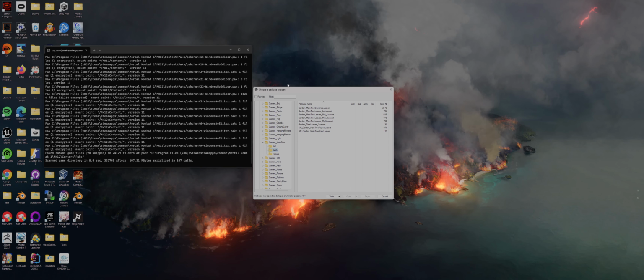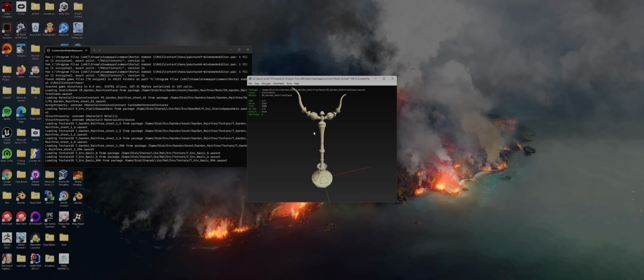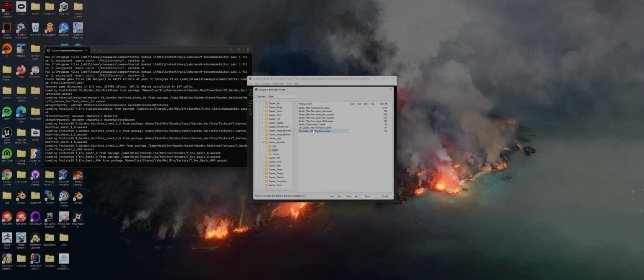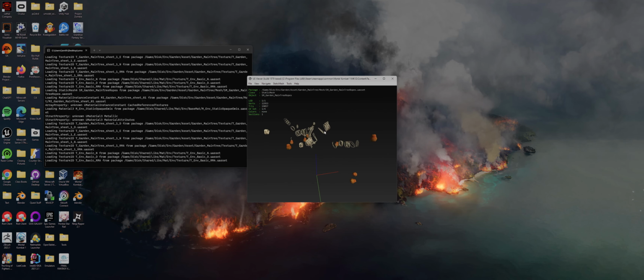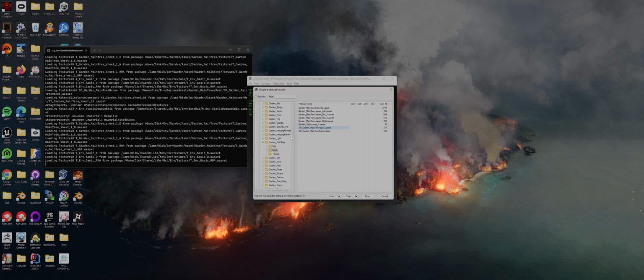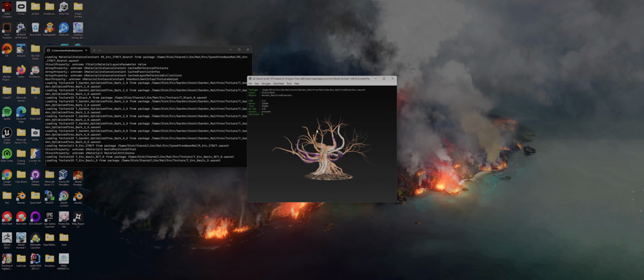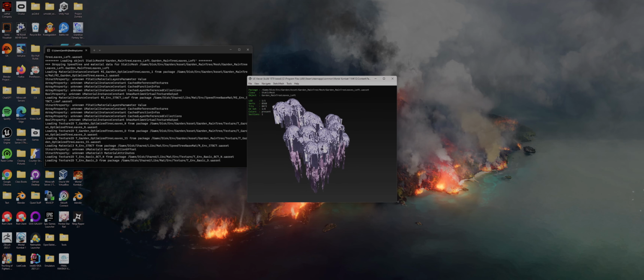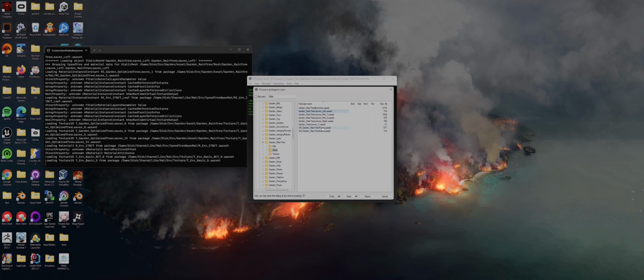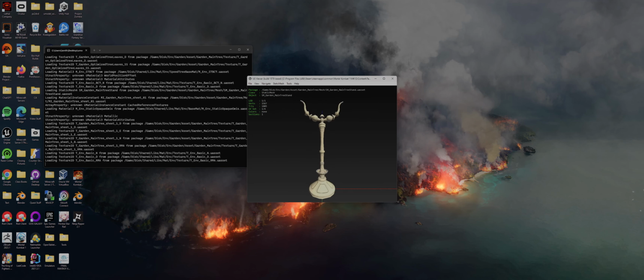For me, what I'm going to do is grab this main tree stand. A lot of the time, what you can do to help figure out if what you're grabbing will be the only instance is if there's a word that says something like main. This is usually a big indicator that it's the only instance of that in the map. It's not always the indicator, but typically speaking, it is a pretty decent indicator. So for me, I'm just going to use this stand right here.